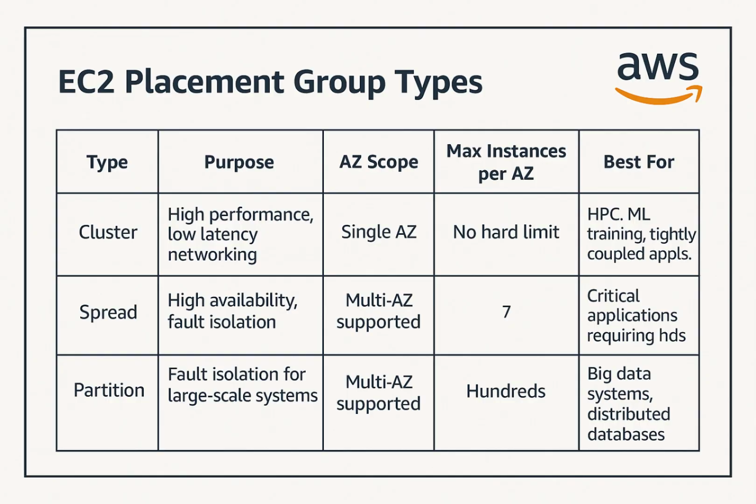Capacity can be a tricky thing. It can, but there's a little trick you can try if that happens. If you stop and restart all the instances in the placement group at the same time, it might actually help. Really? Why is that? Well, it seems like stopping and restarting everything together can sometimes prompt AWS to find a new set of hardware with enough capacity to accommodate the entire group. Interesting. So it's like a little refresh?